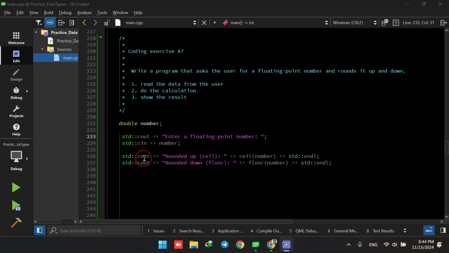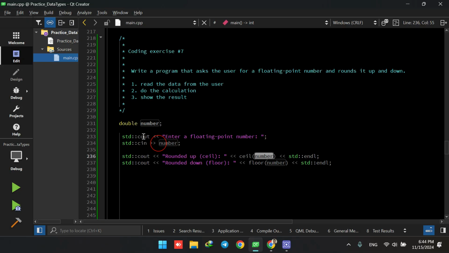After that, we show the result using cout. Here, showing the result and the calculation are both in the same step. So here we can easily say cout rounded up is ceil number within the brackets, and then rounded down is floor, the number within the brackets.